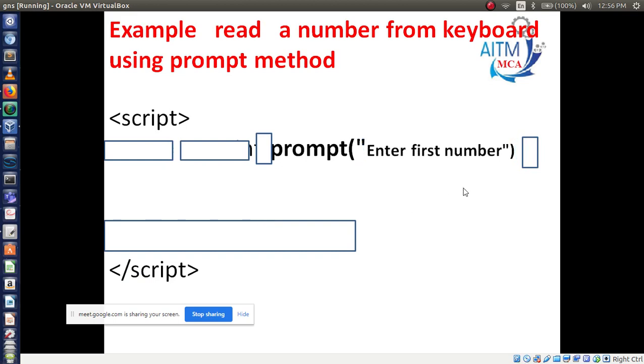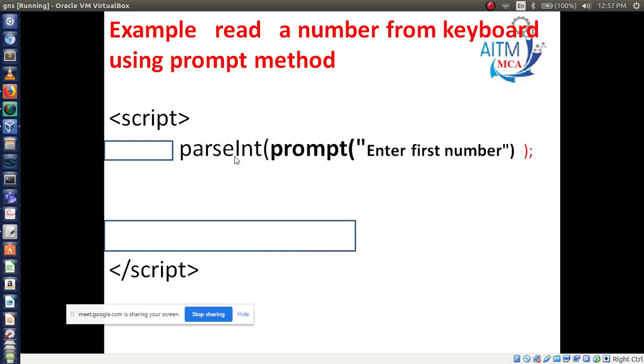If you want to print enter a first number, you write it like this inside the brackets. Now you are getting the output in character form. You have to convert it into integer, so you need one more method, that is parseInt. Apply the bracket, then convert the prompt enter a first number using the parseInt method.